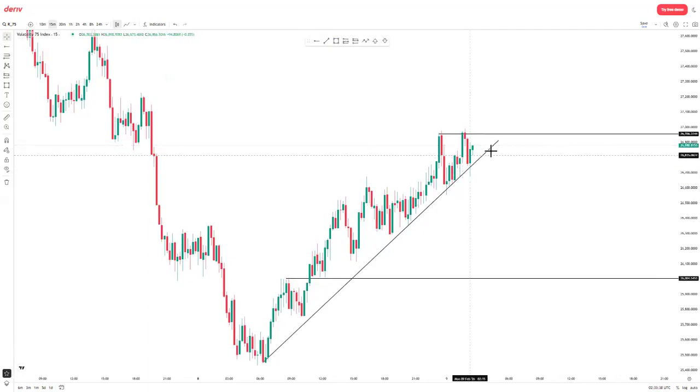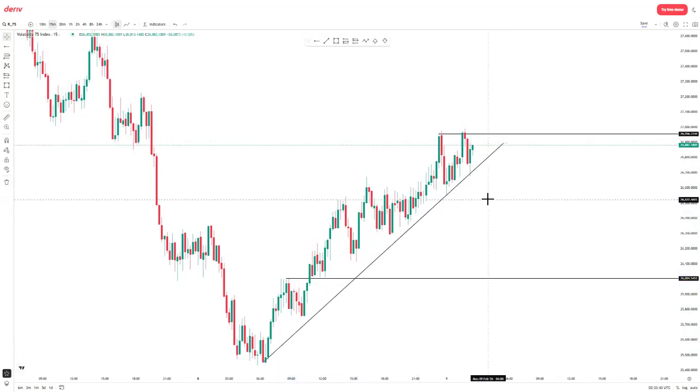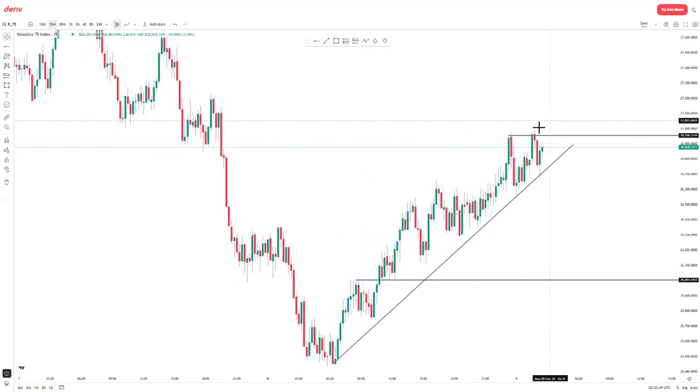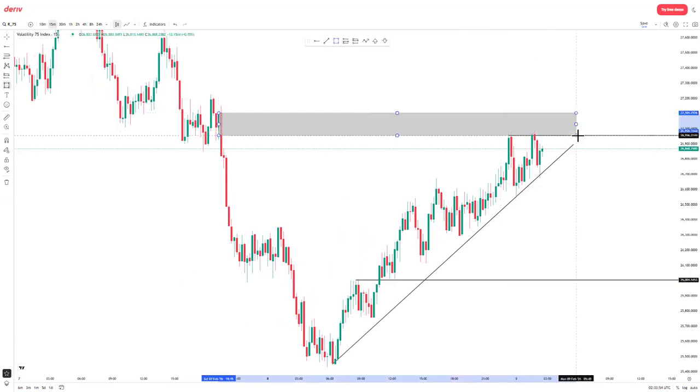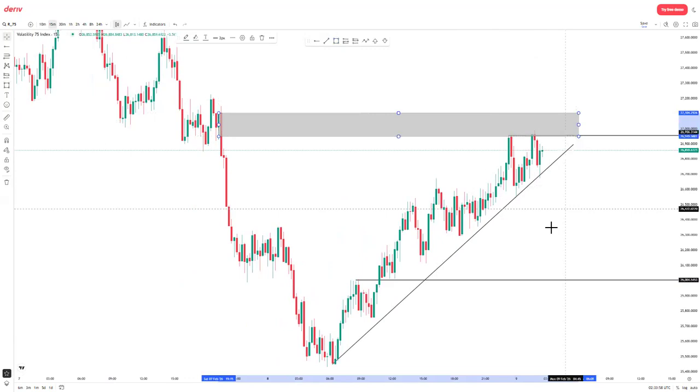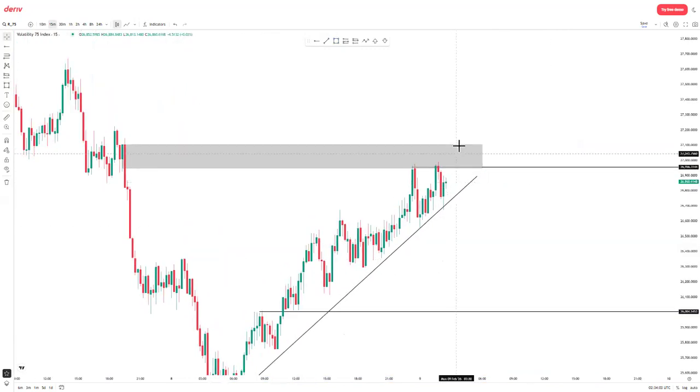The market tried to penetrate the trend line. Let's make the trend line a bit like this. They tried to penetrate the trend line. They failed. You move to the left-hand side to check what you have here, a continuation pattern. But is this continuation pattern corresponding with the direction of the market? No. What are they going to do here? They higher the chance that they can break above.